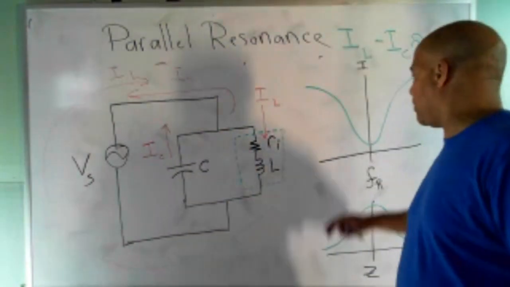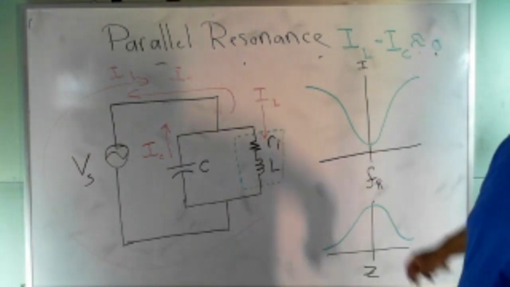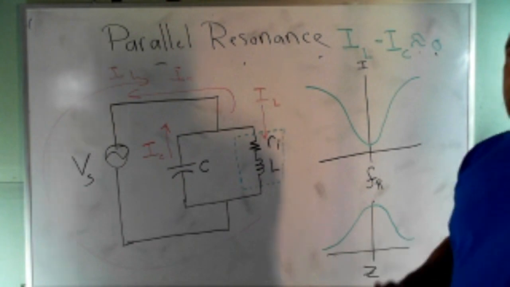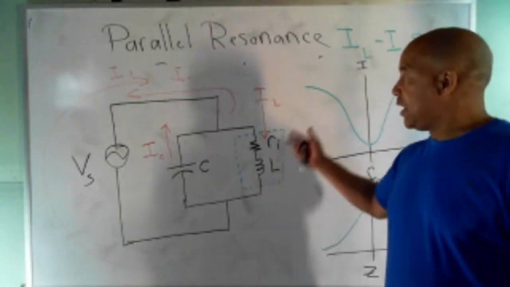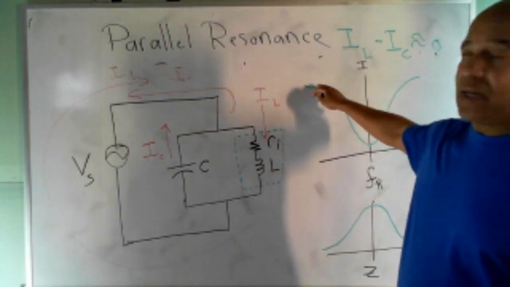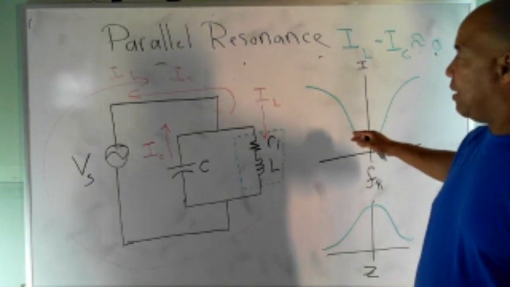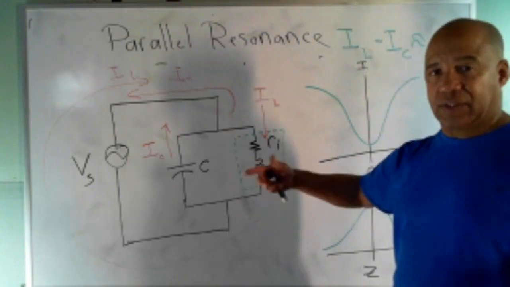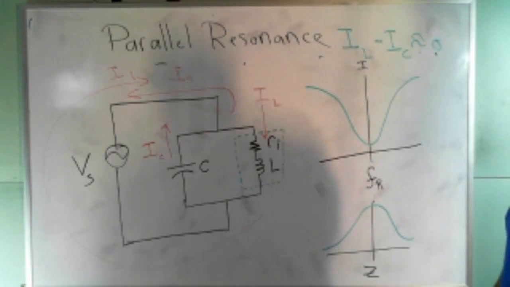That's the main difference between the two. Now, we could actually get into some calculations with this, but I'm not. I just want to introduce the topic of resonance to you. We study series resonance, and you understand what it means. All the other formulas are the same. The formula for resonance, you would use it for a parallel resonance circuit or a series resonance circuit. It doesn't matter that they're in parallel or series. You still have the L, the C, and so forth. So that's all I want to say about parallel resonance.